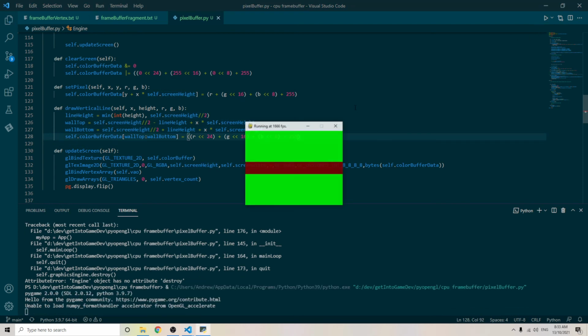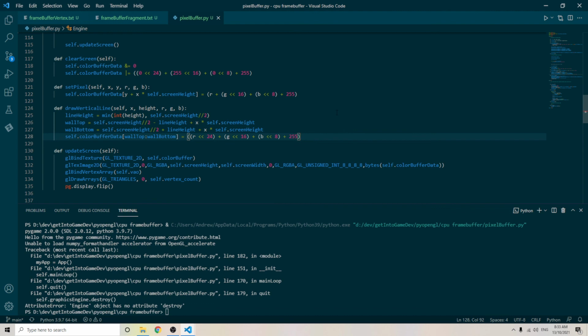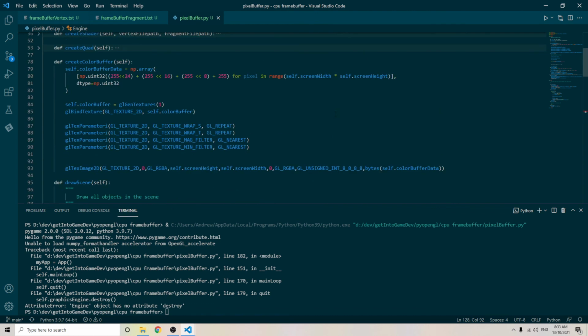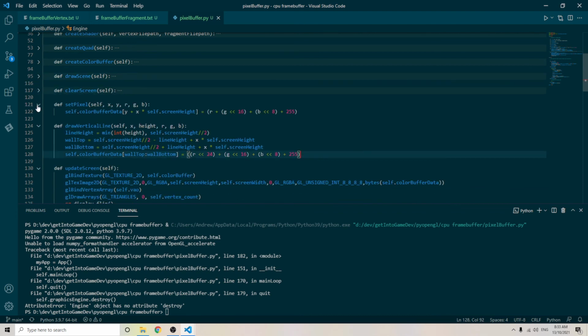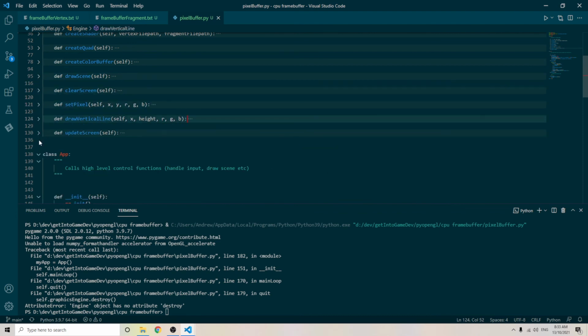So here we have it, and we're drawing a set across the whole screen, and it's running at about 1400 frames per second. So again, that's encouraging. Cool. So then the question is, how do we use this in a raycaster? Well, let me just skip ahead.